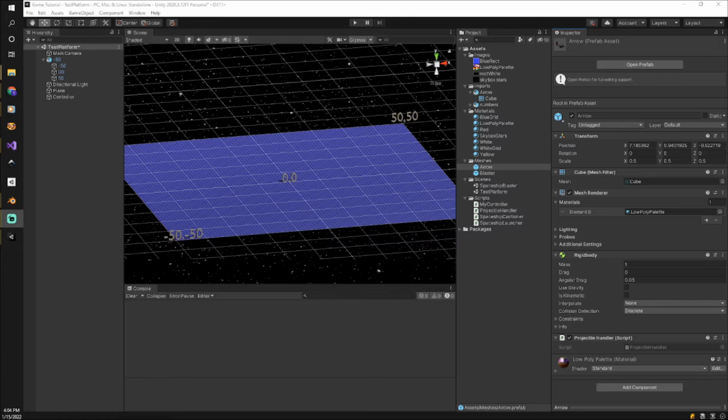So, before I talk on too much longer, let's put on our programming glasses and let's get to work. All right, now if you watched tutorial number 3, you'll remember that we had set up our blue grid. We had set up a blaster that we moved back and forth, and it was launching these basic arrow objects. So what we're going to do is add a little physics and colliders to some of these objects. So the first thing I'm going to do is get rid of these numbers here.